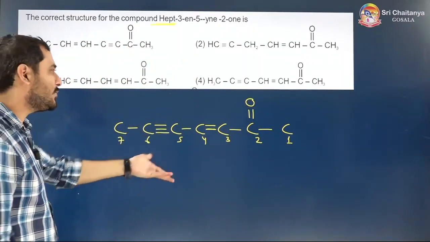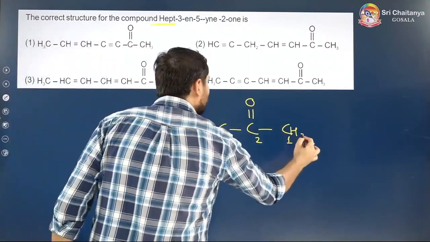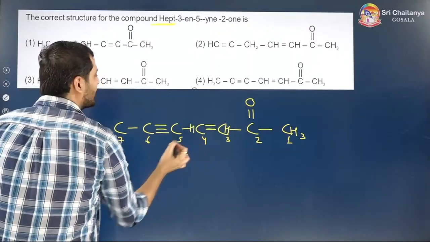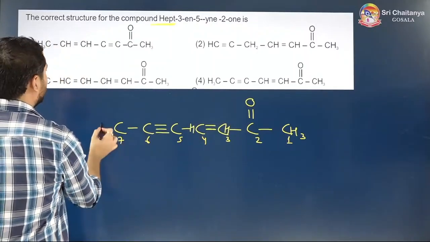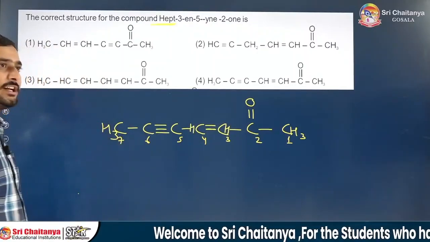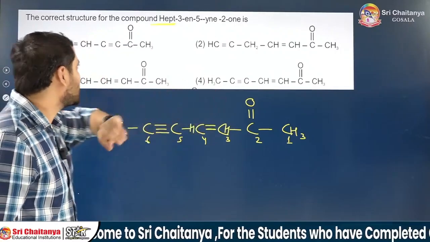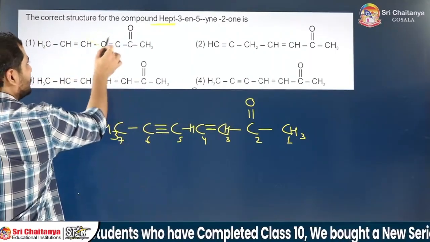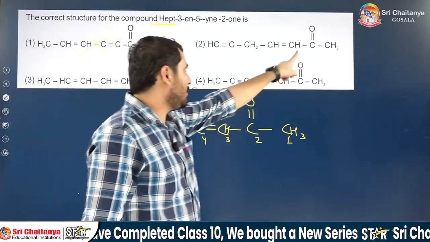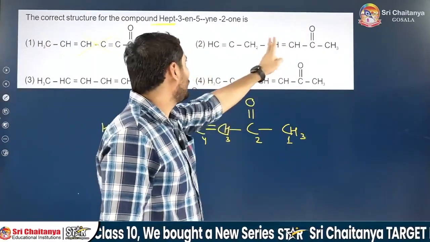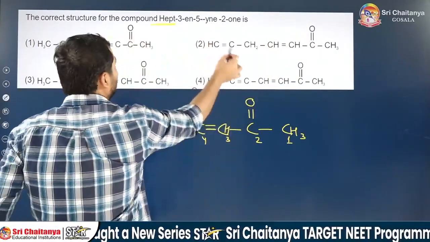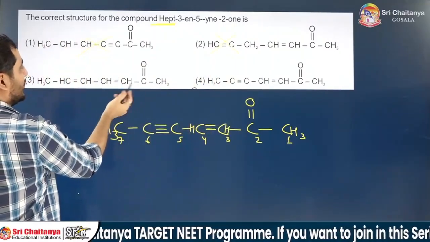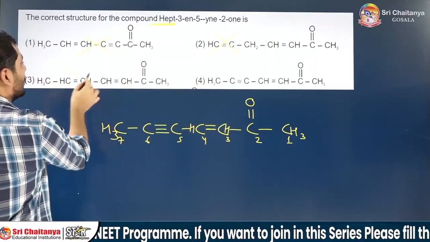We are not writing hydrogen. If you want to write hydrogen, we can write CH3 here. Here 2 and 3, so 1 hydrogen. Here what is present? CH. Carbon, carbon, and here what is present? CH3. Now match from the options where it is given. In the first option, what is given at the third position? Triple bond. Not possible. In the second option, C double bond O, double bond, and at the last a triple bond is given. Not possible. Check here, double bond. Next is C double bond O, double bond, double bond, not possible.